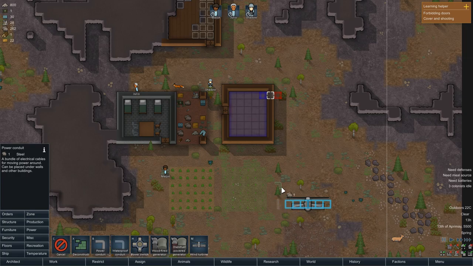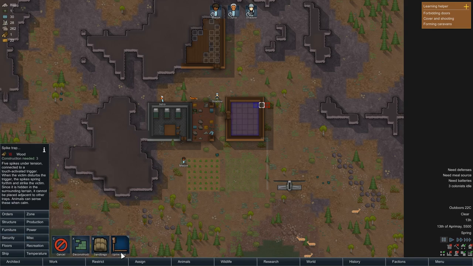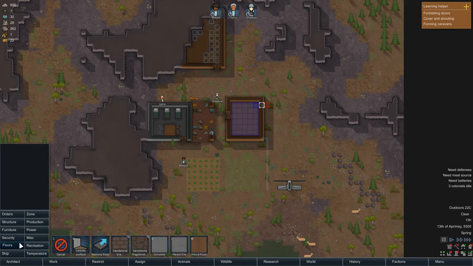Wonder. Right, so it is going, forbidden doors. All right. So let them build that way. Maybe this is going to work. I do know I need something like a battery, but we got spike trap. Man, this is hard.